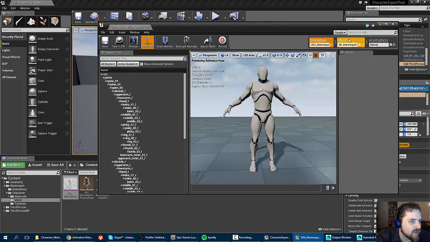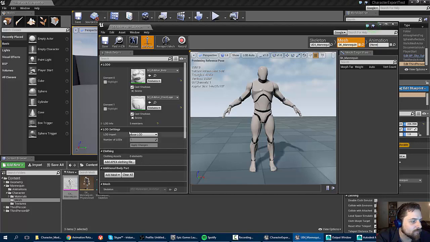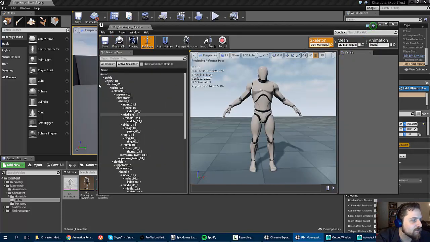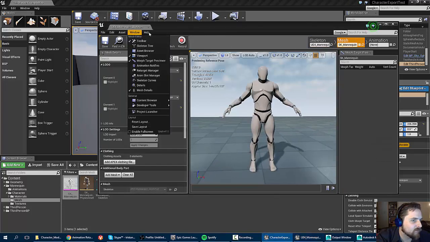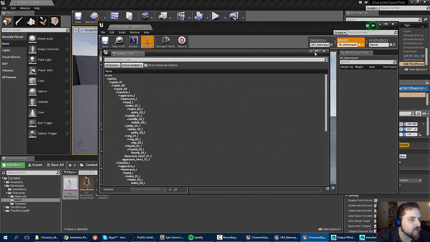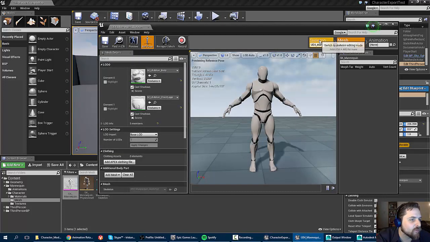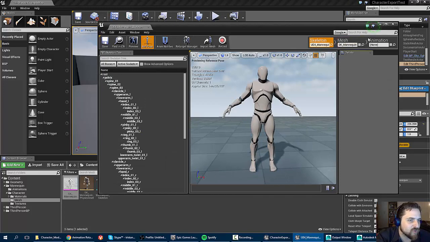You can do that in the other tabs as well, but it defaults to only showing certain tabs in the right viewport. In the mesh tab you could go to skeleton and still bring that up, but it defaults to keeping those partitioned out.